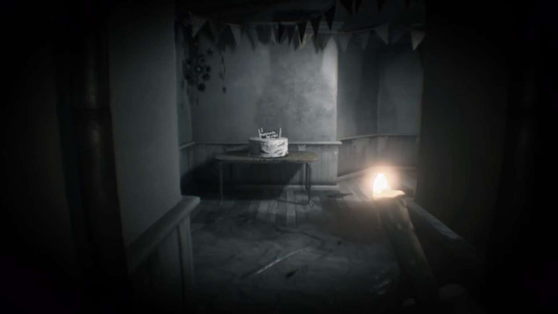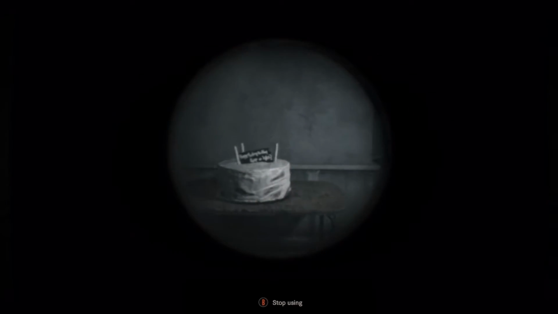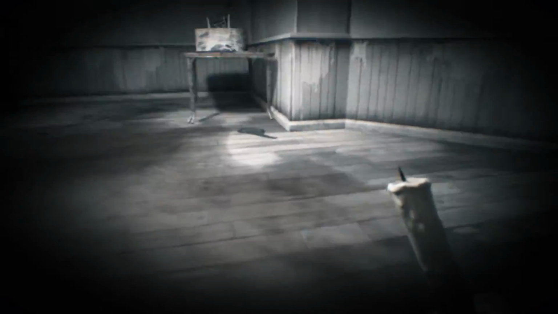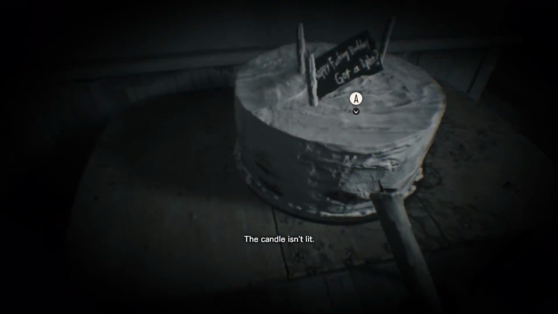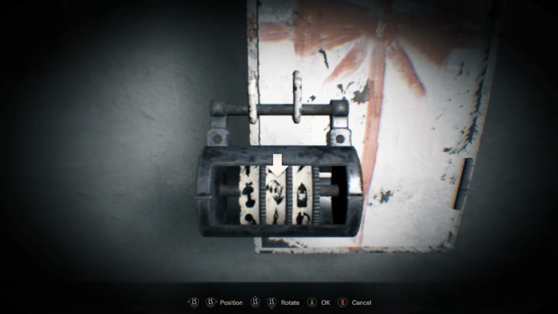Alright, the minute I go through here, the candle's gonna go out. Unless maybe I de-equip it? Let's see if that worked. Nope, of course not. Why did I think that that would work? But what? Ugh, there must be something in this room I'm missing. Select an item to use. The candle isn't lit. I know it's not lit. What do you want from me? The thing won't turn off. There's something that goes here, and it's in this box. Oh, I don't know. Death.